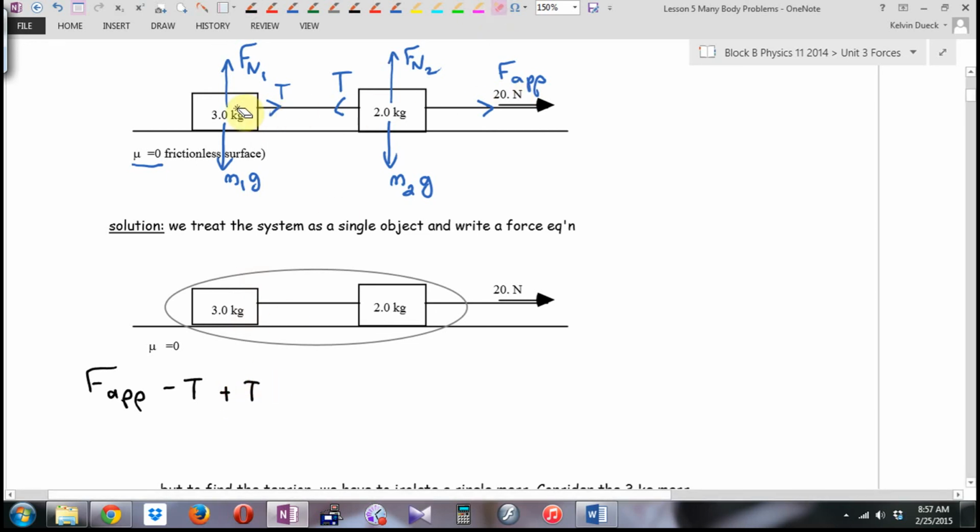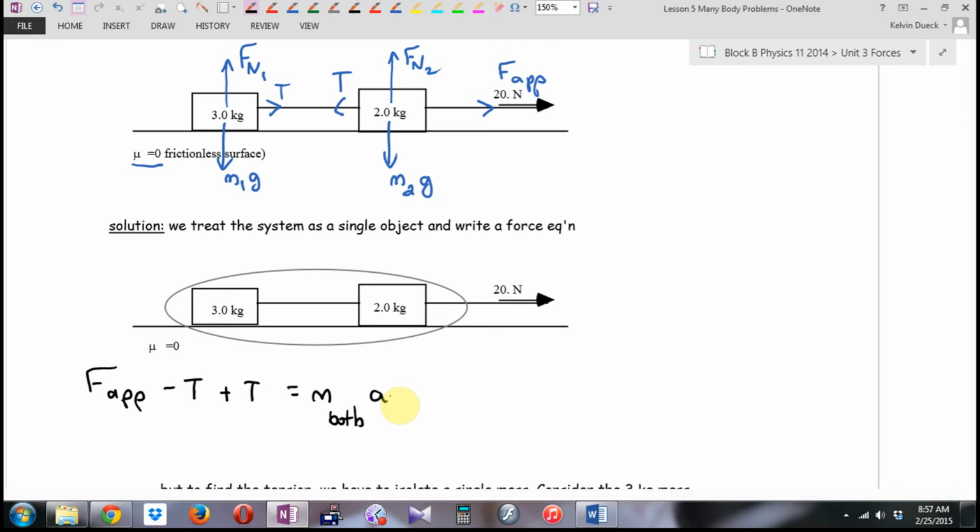Are there any other forces along the string? No. Equals. What always went on the right-hand side? The only change we have to make is, have we looked at more than one mass in this question? Mass of both times A. That's the only tweak. We treat it as though it's one big ubermass. We pretend they're glued together.